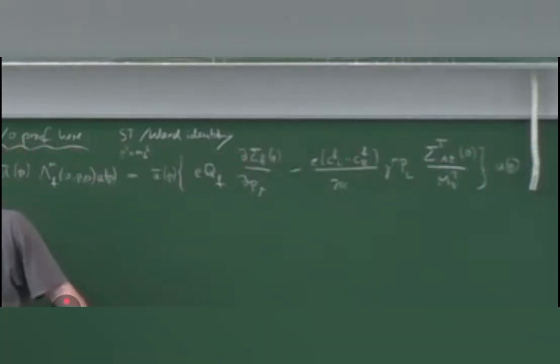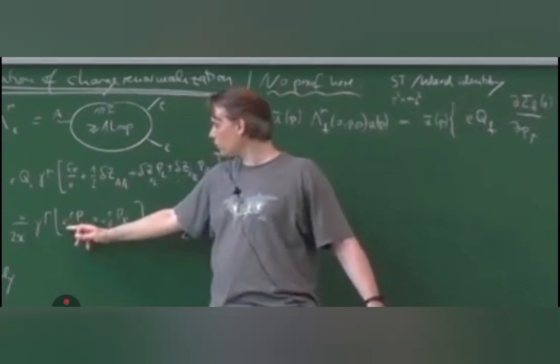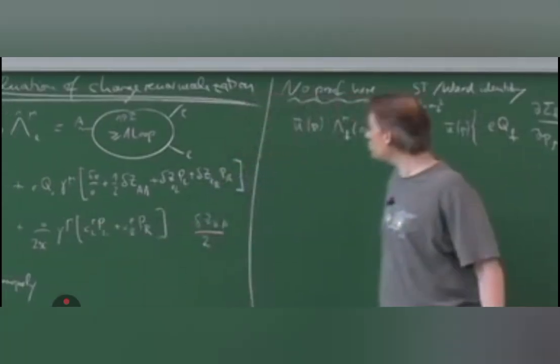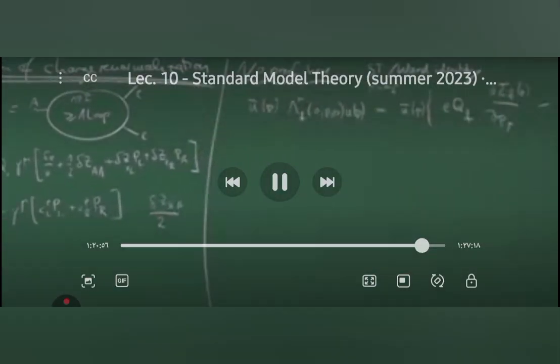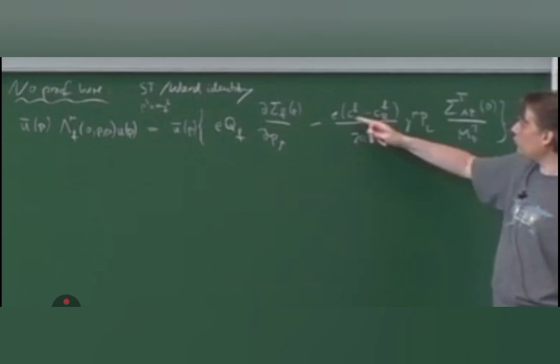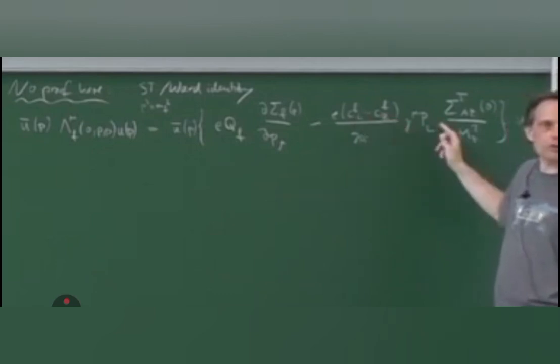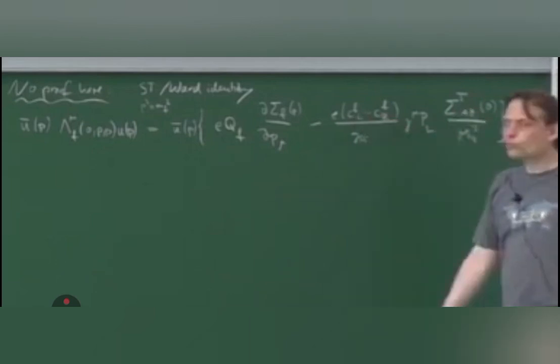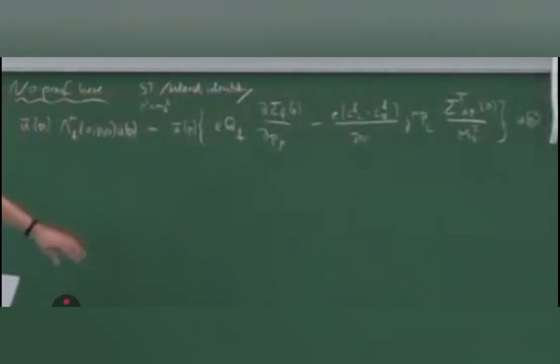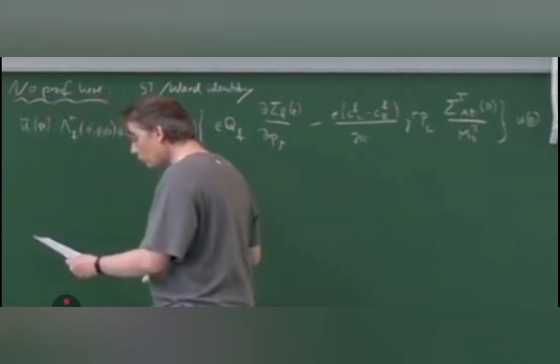So this is the Z boson vertex. It has this prefactor, and it has C left, C right with P left, P right. Here we have the same prefactor E over 2 SC, but we have C left minus C right, both times P left. So that is this strange Ward identity which holds, and there is a long literature on establishing this. We can go through the details of this the next time, but let me just say what happens.